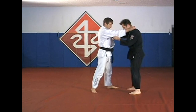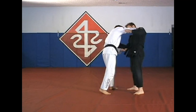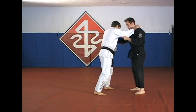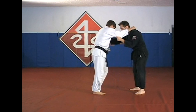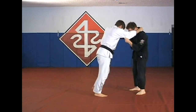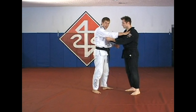From this grip, I'm going to use the same off-balancing technique of driving his sleeve down and his head this way — kind of a steering wheel motion. His shoulder drops and it loads this foot. After I do this, I'm going to drop my level and step with his back foot towards that foot, bringing this leg through. What's going to happen is this foot is going to be completely loaded with weight and then my right leg is going to take it out from under him.